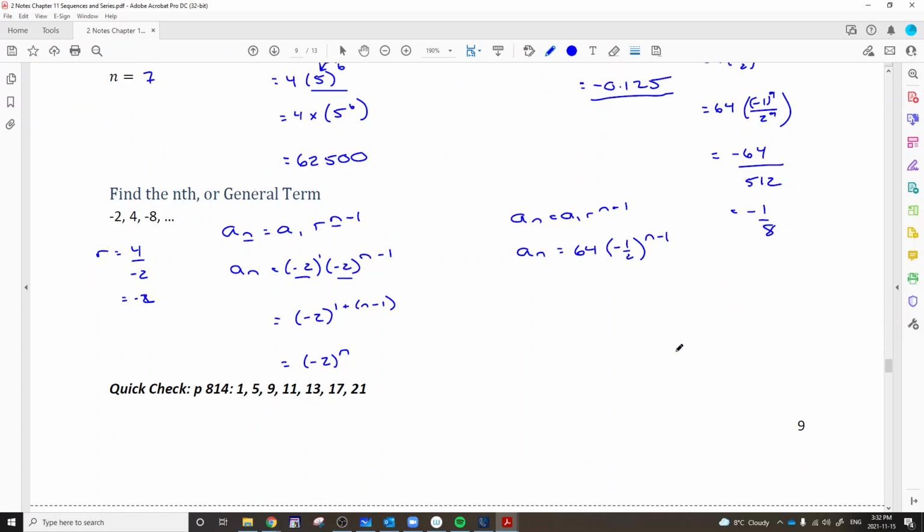This is a great answer. This is fine, but it's not simplified. It's not simplified because we can actually make the bases the same. So what if I wanted to write these both with bases of 2? Oh, no, that one wasn't a good example. Sorry, I just got distracted. So let's just say the common ratio is +1/2. I wouldn't ask you to do one that's -1/2, because then you wouldn't have the same base. So the common ratio would have to be +1/2. But this is still a great question. So what if I wanted to make these both have +2 as their base?